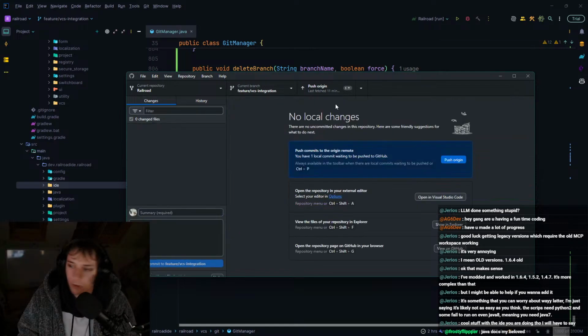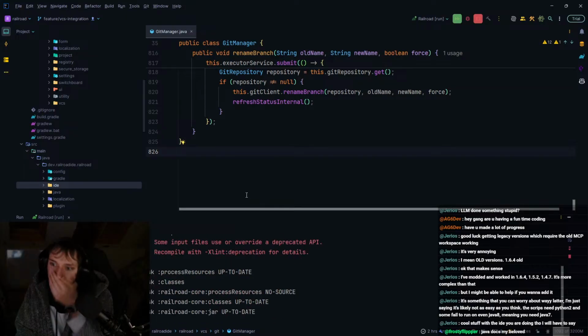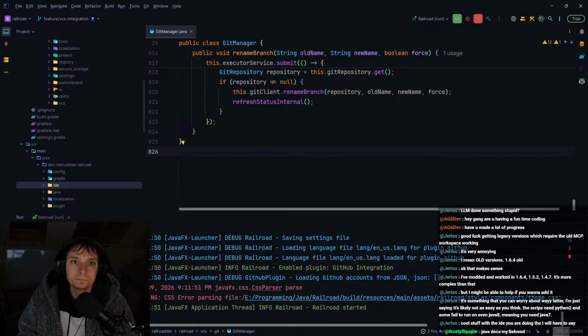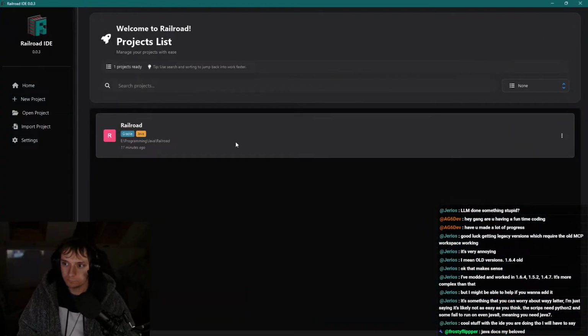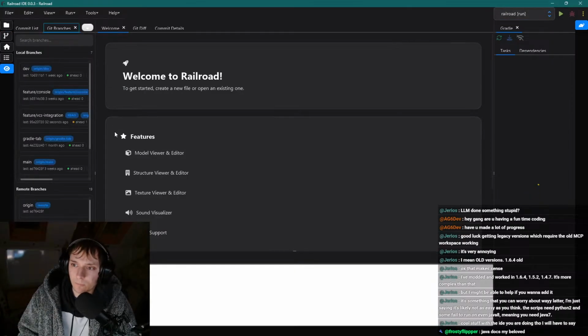Okay, one second before we actually go ahead and push that. Let's run Railroad and just check that the UI works. It should show that we're one ahead of origin, hopefully. I'll quickly have a look. I mean, there are so many things we need to do. Like, we need to have a loading screen right now. There should be a loading screen that says loading into the IDE or something. I haven't got around to that yet.